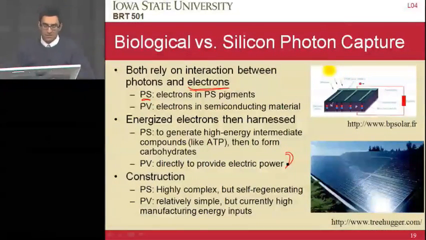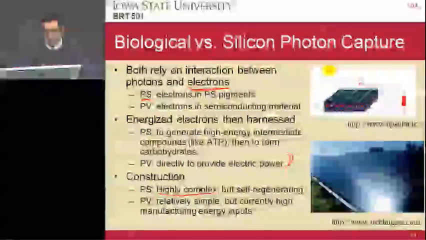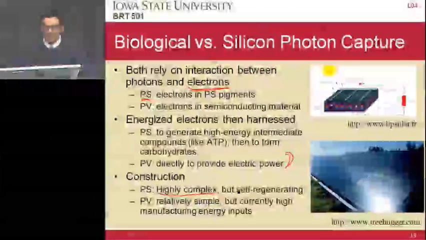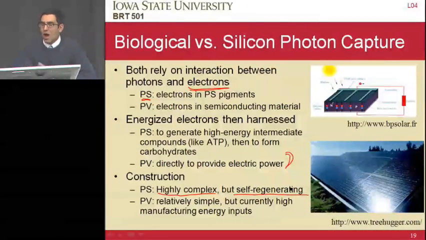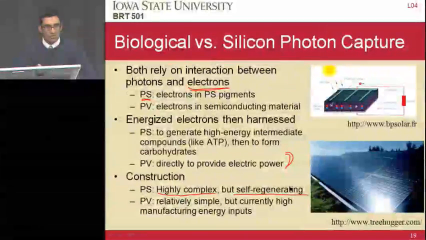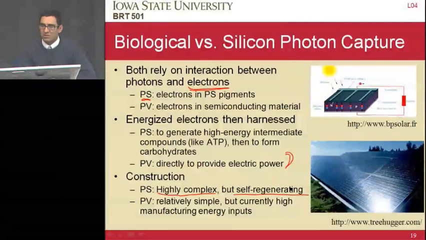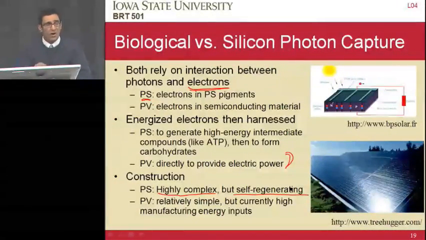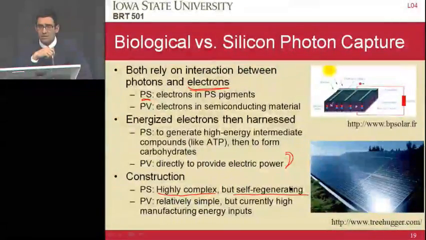It's very repetitive. But I want to make the point that the photosynthetic systems are very complicated, thousands of enzymes, thousands of catalysts, but they're self-regenerating. I mean, I can plant an acre of corn for, what, $100 or something worth of seed, right? What does it cost to put down an acre of PV today? Any idea?